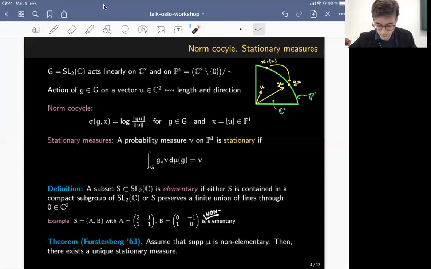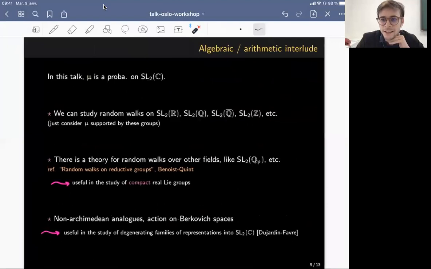So before moving on, since this is a workshop on arithmetic and dynamics, let me please at least part of the audience that might be bored so far. So far I talked about complex matrices, but we can talk about other matrices over other fields. For instance, we can study by the same methods matrices that are real, rational, or with coefficients in Q bar or Z, just by considering probability measures that are supported by these subgroups of SL2R. So if we have some matrices that are of this type, we can just embed this into our problem of studying SL2C random matrices. Okay, so this is quite trivial.